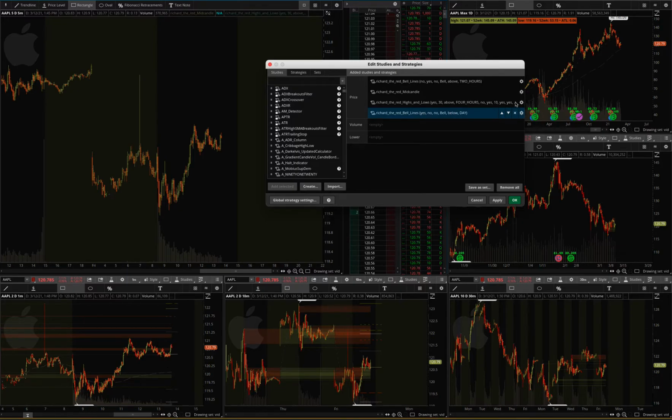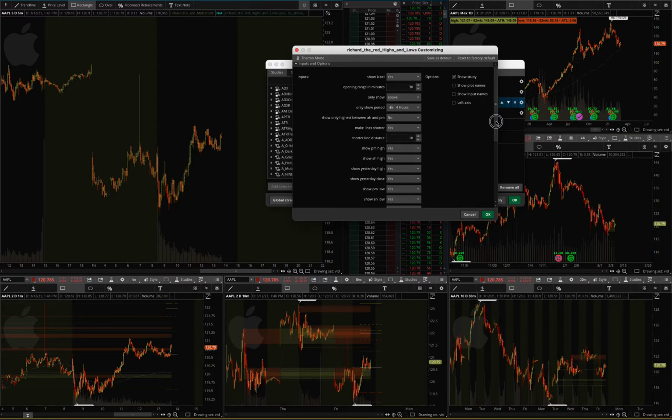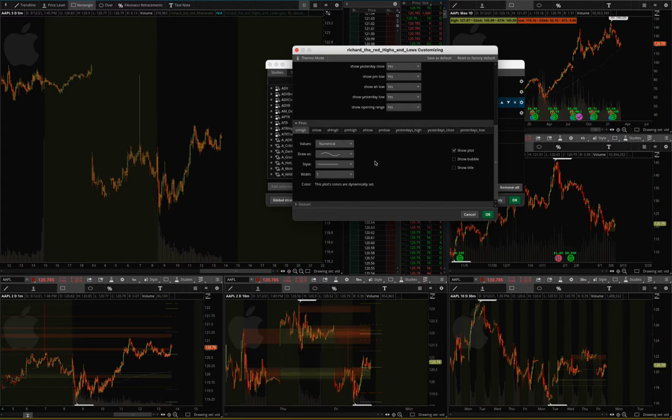The other thing that you can do with these is change the default colors. Obviously you can set a different line distance and then set each of these individually to show or hide, because maybe you don't want all of them. One of the things I do is turn off show bubble and show title for each one of these, because it's an awful lot of information to show up in your left bar if you don't necessarily want the numbers to show up there. That's why I added the label, so you can turn all of these off. You can also configure the line style on a lot of these. So instead of the opening range high and low being dashed, you can set it to be a dotted line or something else if you want more visual clarity on that.